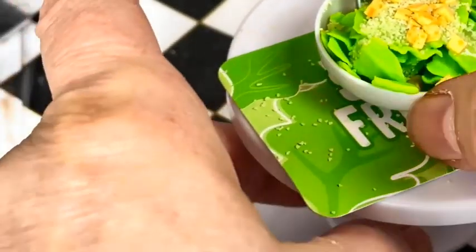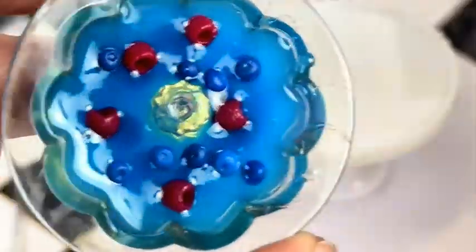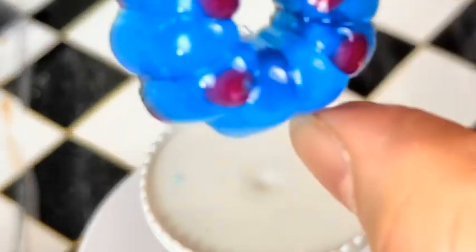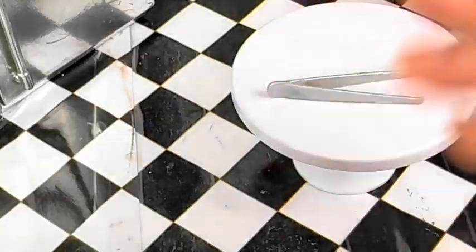Now I guess it's time I can put this in the oven now. Oh, in theory, this should pop out of this mold, right? Okay, all right. Less nervous now. Oh, all right, it worked. Look at that. Okay, we're on the last ball. Let's see what we have in here.